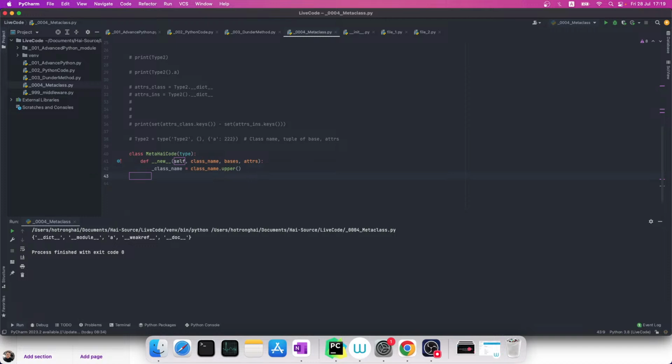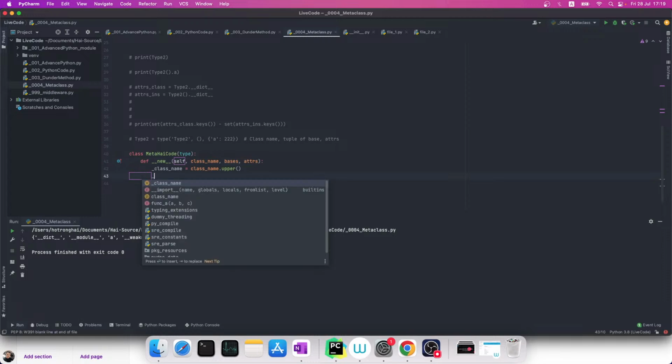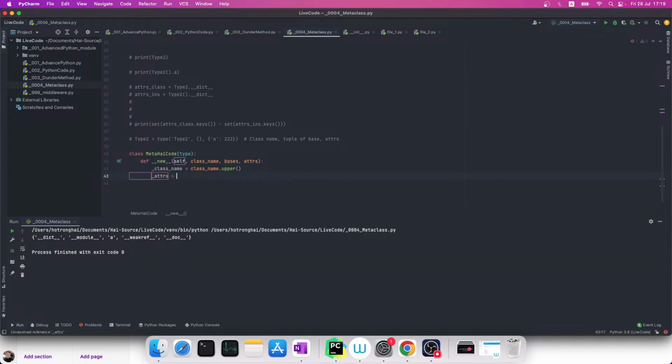Then we can control and modify the logic when creating a new type class, and maybe we can modify the attributes. For example, the attributes default, and we can modify the new one. This one is default.